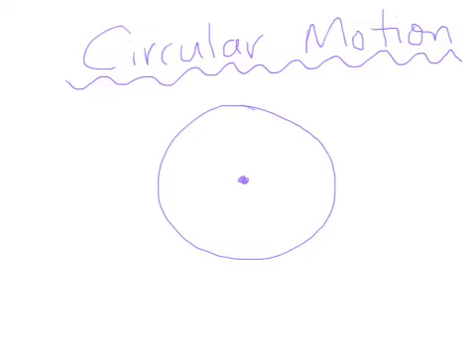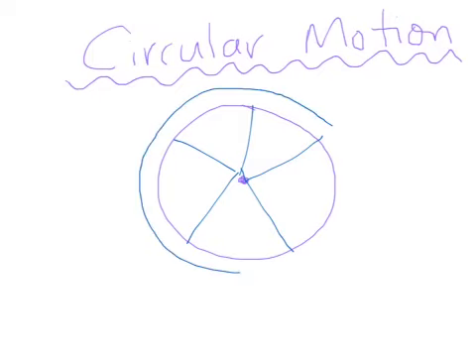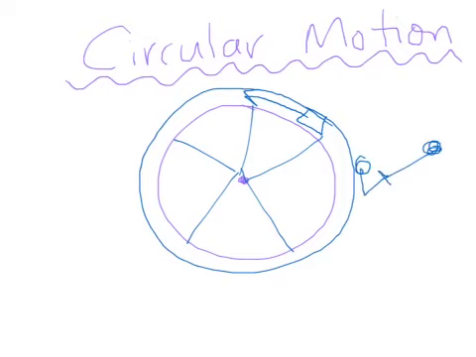Lots of examples of circular motion: wheels on cars going around and around, cars turning corners. So you could imagine that this is a car with the spokes on the wheel, or a bike, and it's going around and around. You could have this as a circular track with a little car zooming around it. That's circular motion. A hammer throw, where you've got a person with a mass and they're sort of swinging it round and around and around, standing there, and it goes around in a circle. That's an Olympic thing. Olympics coming up this year.